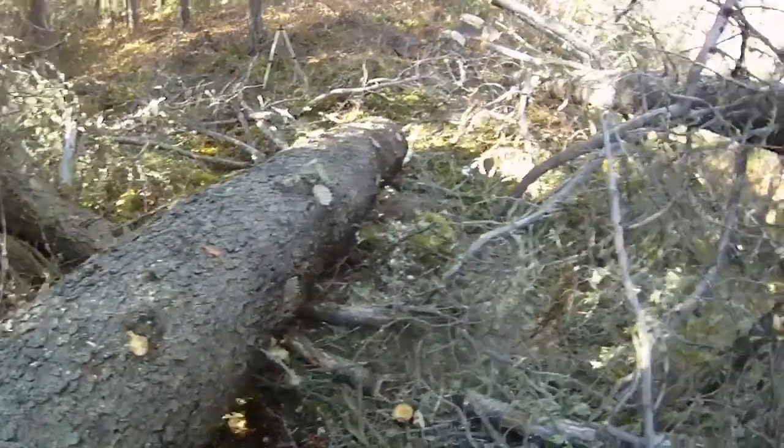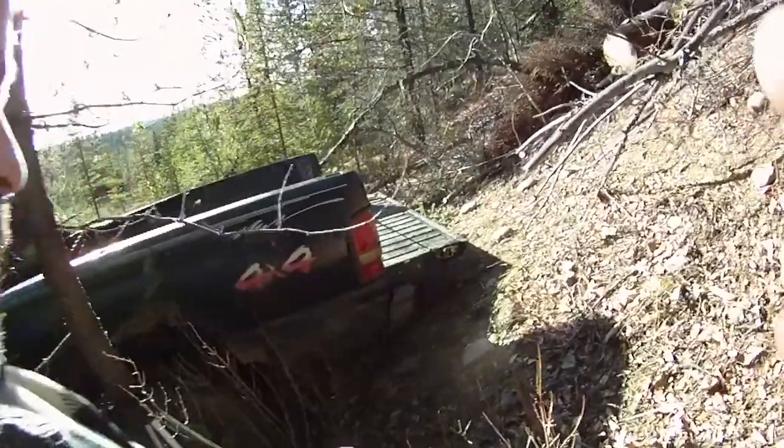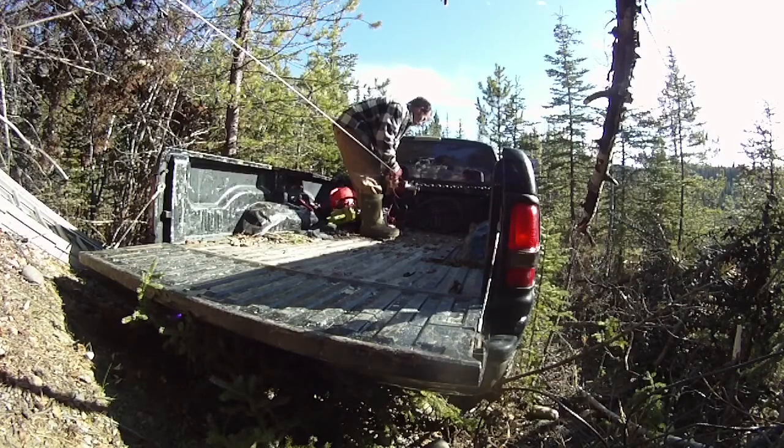She's right on the pivot point. A big heavy log. Well, there we go. Back right in there. I dropped it and it said SOS on the screen.